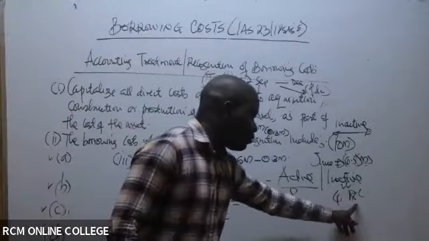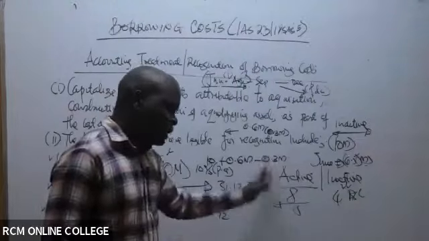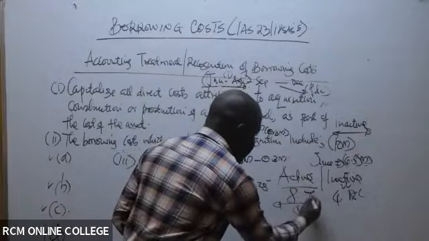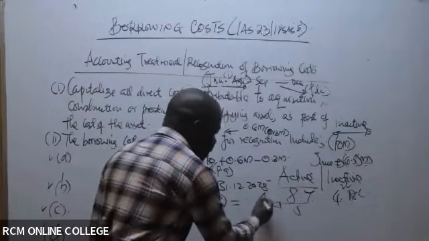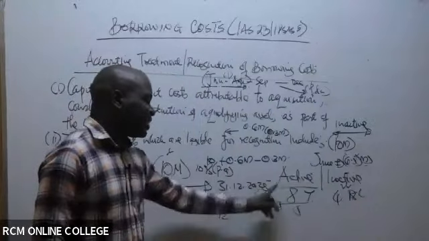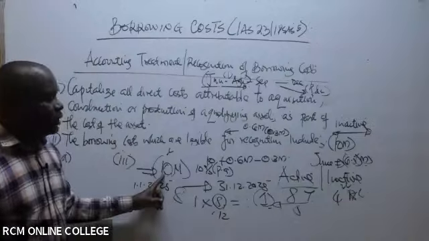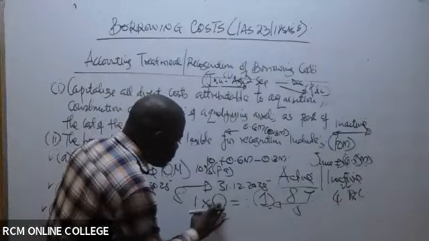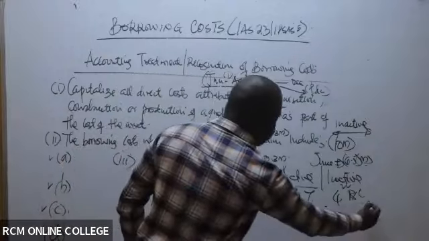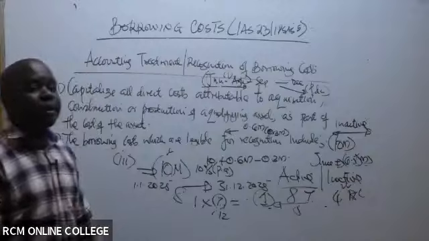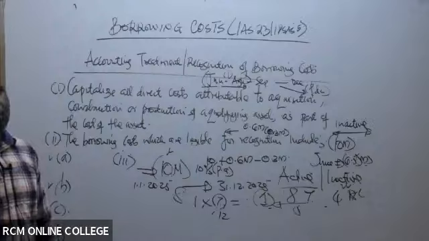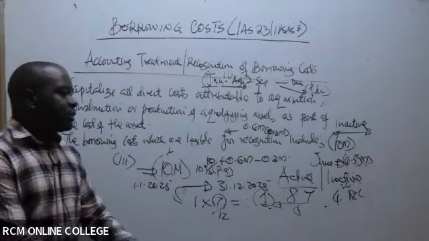So there is an inactive period of 4 months. If it happens that January you did not build anything and you started in February, then the active period of construction is not 8 months. It will be 7 months. And at the start there was 1 month which we call pre-construction. So still, this interest in January, you can't include it as part of the cost of the building. You'll only be able to take 7 months because there was a pre-construction period of 1 month. And of course, in this case, there was an inactive period of construction of 4 months before the end of the year, when the loan was having to be paid off completely. So that's why in this case you account for it.